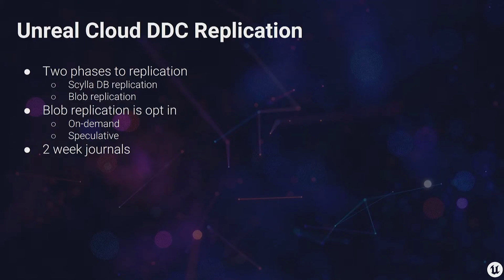So there's essentially 2 phases to the replication. First off, when you write something into Scylla, so you write a new ref, Scylla will replicate that. That part is super small. It's 150 bytes or something like that, I think. So that gets replicated pretty much instantaneously, within a second, everywhere across the world. So that you will know immediately that the cache key has been written, but you won't have the actual payloads. You won't have access to the texture, right?